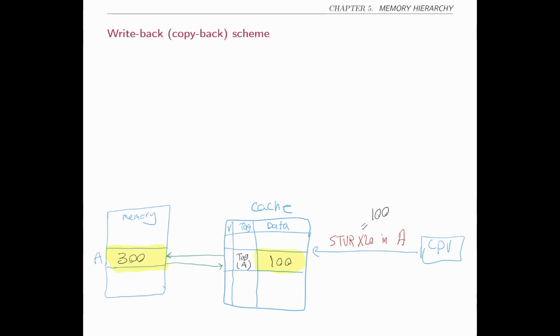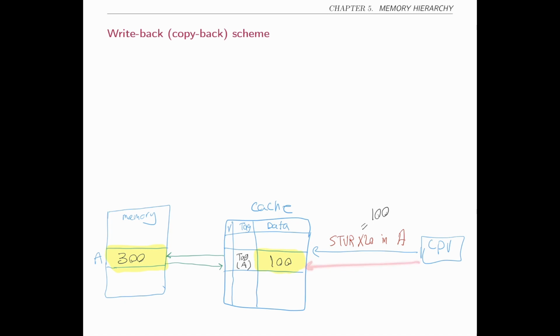So the last strategy that we want to discuss is called write back. Write back is actually a very clever idea. This is what write back is. Remember that every time the CPU is trying to read from the memory, it's going to first go to the cache. It's never going directly to the memory. We are always going to the cache first.